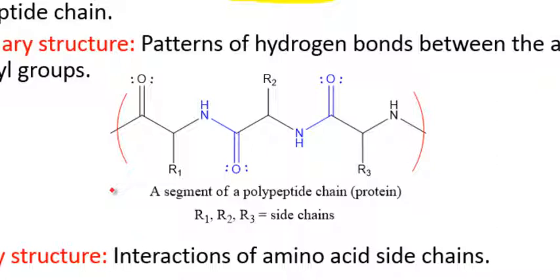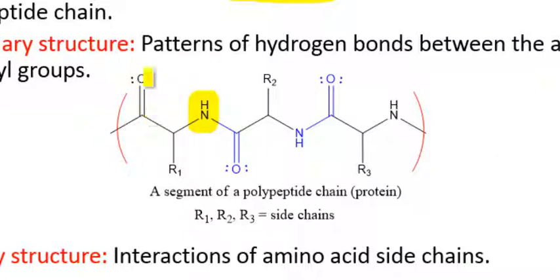Now remember what a hydrogen bond is. It's basically a bond that's formed between an electronegative element and a hydrogen atom, which is also bonded to another electronegative element. Now in the case of a polypeptide chain, we have such bonds present. As you can see, the amino group right here has a hydrogen bound to it. Now nitrogen is an electronegative atom.